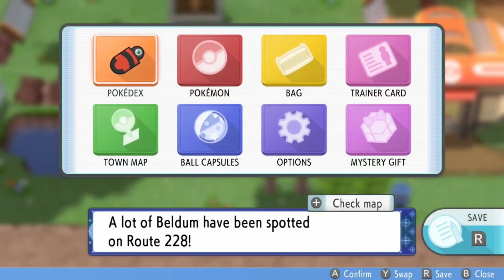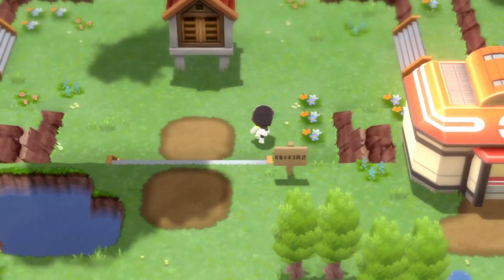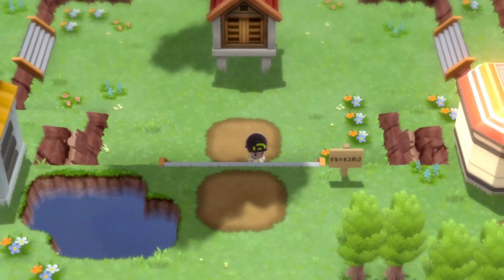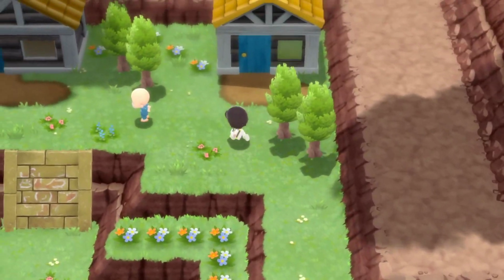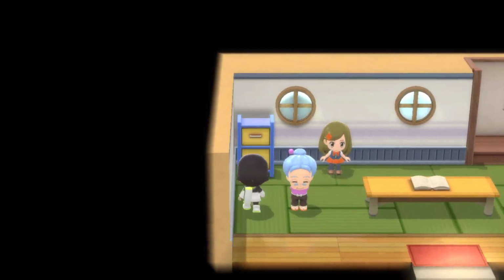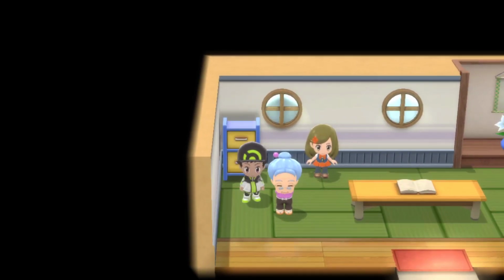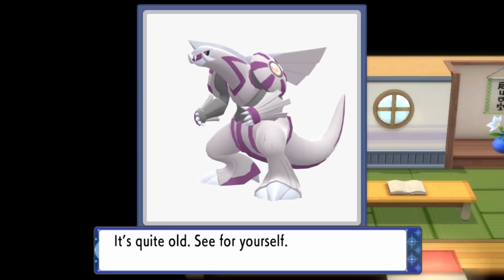Now, say for example, I have Brilliant Diamond, and unfortunately I'm not able to see Palkia because, obviously, it's Brilliant Diamond. Well, no worries. You fly to Celestic Town, sorry, and what you're going to do is go all the way around, and I believe you're going to enter this house right here, where Cynthia's grandma is. You talk to this person here, and they'll give you a page of a seen Pokemon. She talks about it, she finds a book, and there you go. This gets registered into your Pokedex as a Pokemon you have seen, not caught.